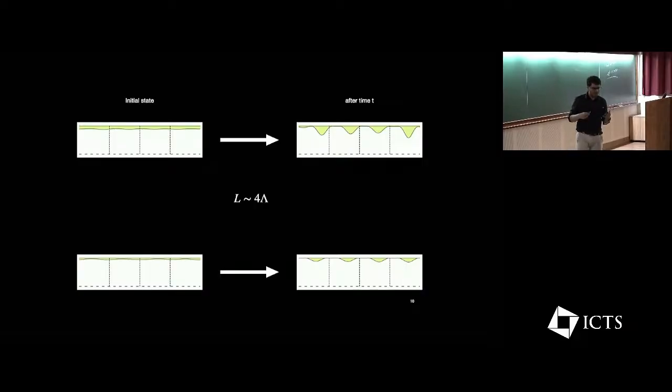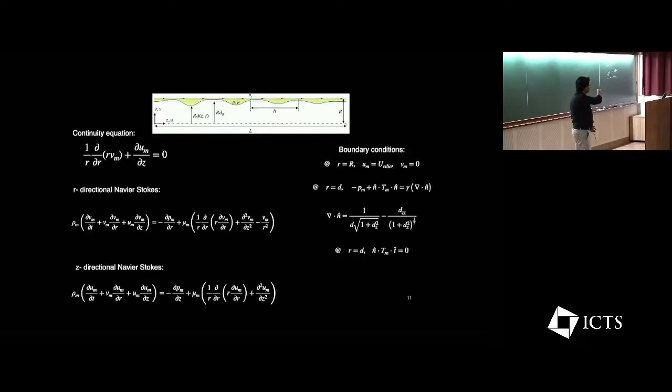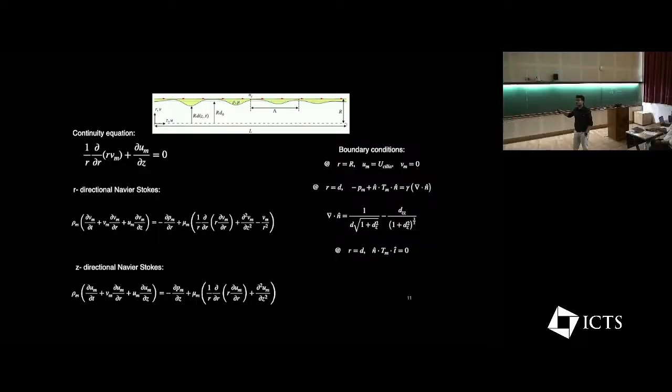But when we go deeper into the question, that is, what happens with the fate of this hump, we are entering into a very dangerous territory, that is the territory of nonlinear dynamics. And for that, we need a model, we need simulation and all. So, yeah. As usual, we start with continuity and the Navier-Stokes equation. Cylindrical coordinate system is a natural choice. We consider mucus as a Newtonian fluid, and we are including the cilia motion as a Couette flow kind of boundary condition. Apart from that, we have our tangential stress and the normal stress at the interface.